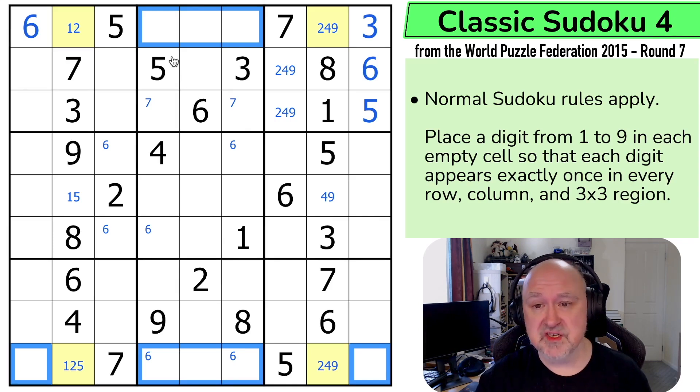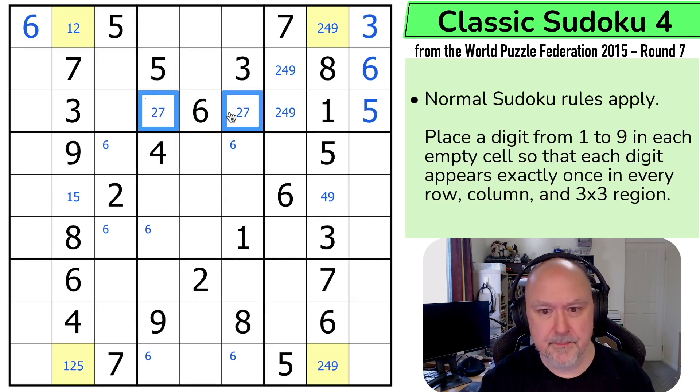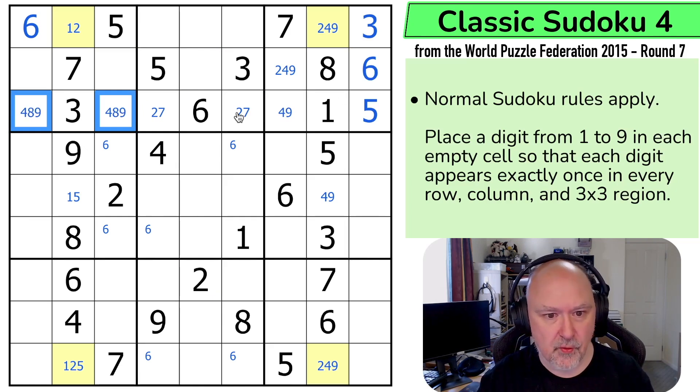I've given up a fair bit of my time to explain that, but I think it's worth it because I can now see that two can't be in any of those cells. And this two is saying two is not in that cell. So this is a two-seven pair, which means this is not a two. And in fact this is a triple: one, two, three, four, five, six — not seven — four, eight, and nine. And eight has to be in one of those two.